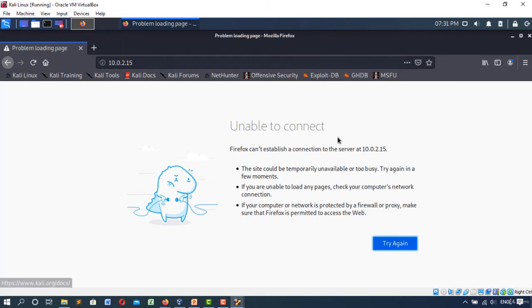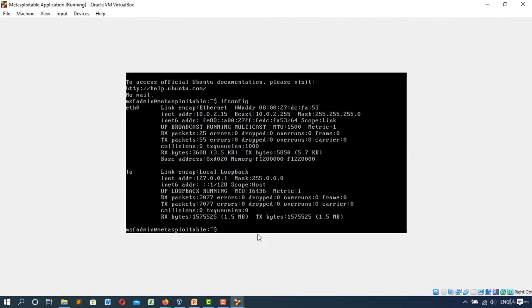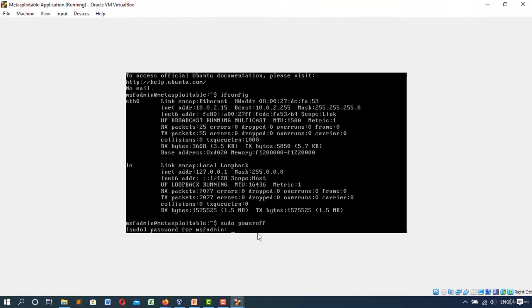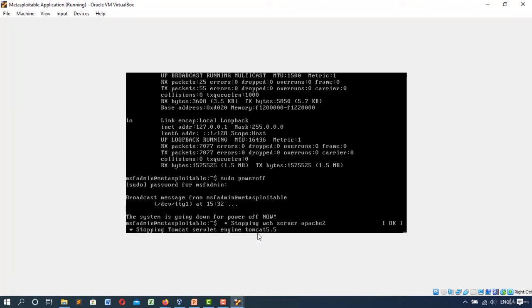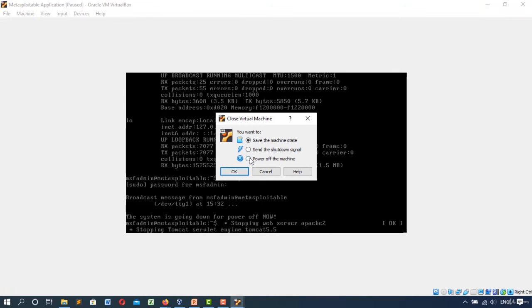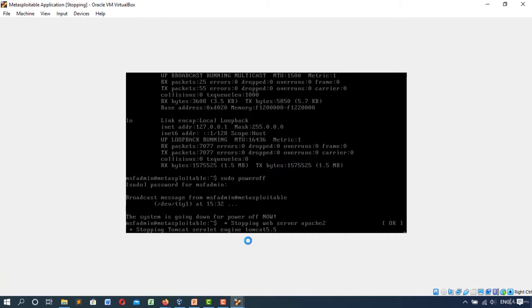Why? Oh yes, if you have observed closely, I didn't configure the network. So I will turn off my Metasploitable by entering the password, and then I will configure the NAT network for Metasploitable so that my Kali machine and Metasploitable are in the same network.